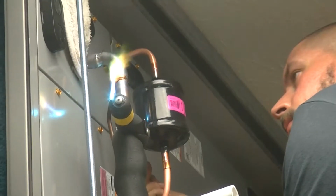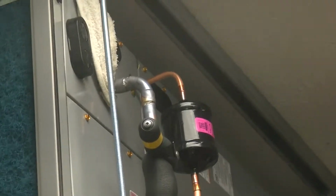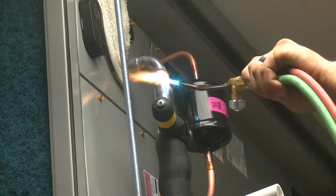And it just wicks in there like solder, but you're just doing it at a higher temperature with a different filler wire.